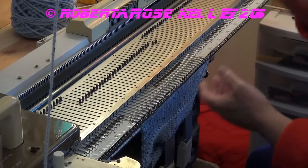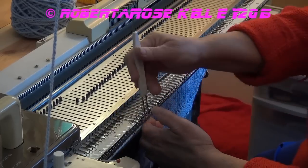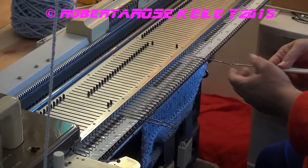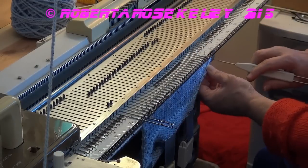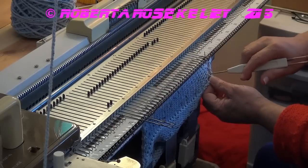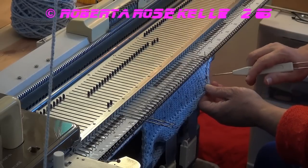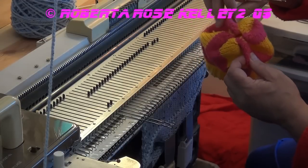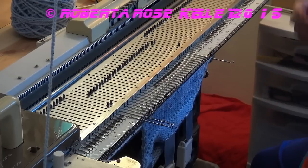I need to decrease, and I'm taking my two-prong transfer tool because I want that one stitch on the end to stay knit — I probably should have used the three-prong — then I take the one stitch over here and pull it out. Normally I would pick up a bump from the row before, but I'm not doing that; I'm making eyelets on the side here. This is going to be the top of the hat, so this is going to make it less material, not as bulky. Some people like it the other way, and if you like to have your needles out so that they don't drop, that's fine.